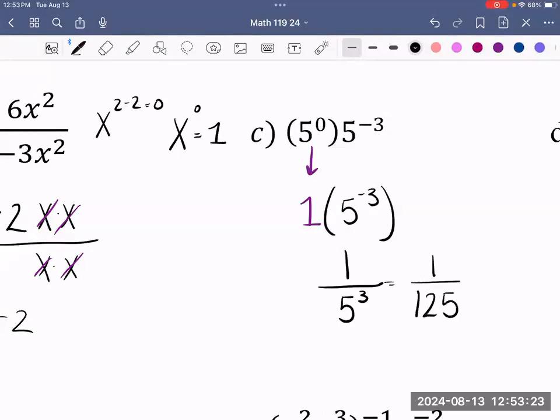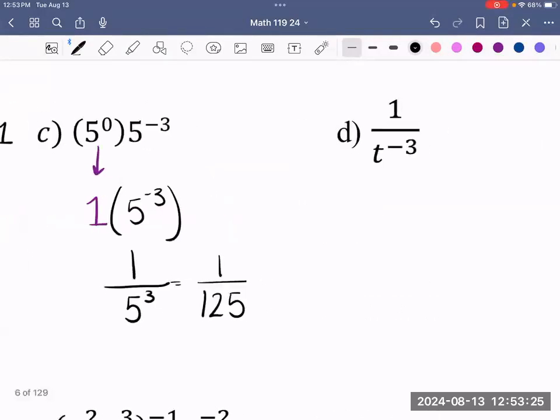125. Now in my class, you don't have to know all of your powers. You should know something like this though. I do know that you are not able to have a calculator on the test. So if you're coming out with really ridiculously big numbers, there is something wrong. There's usually an easier path.